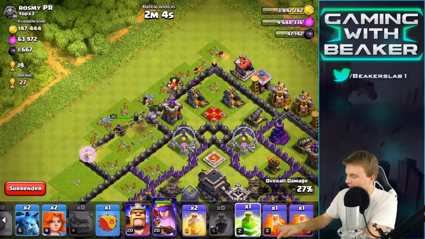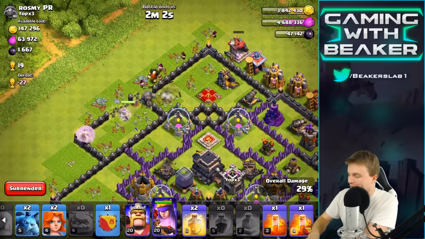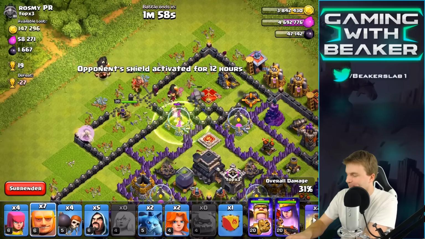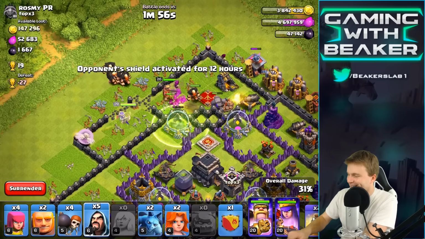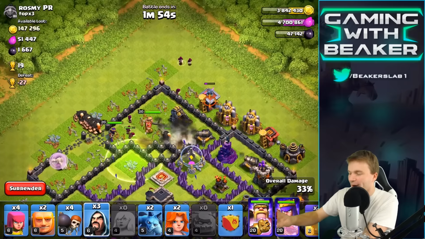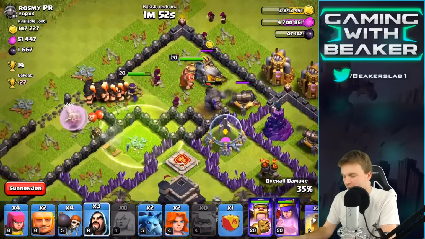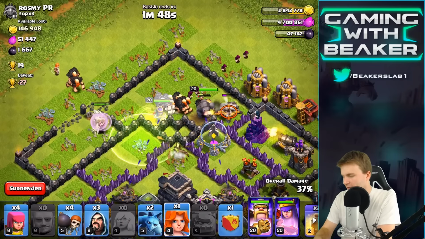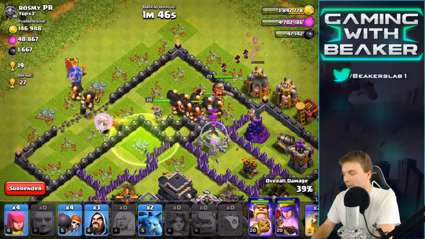We have a jump spell right here. Let's drop that and get into the middle, right into the core. Go, dude, go. You got this. Okay, what's going on over here? Wow, can we not die? That would be cool. Yeah, please don't die. Get the Valks in there. There's just two of them, and we have a clan castle.